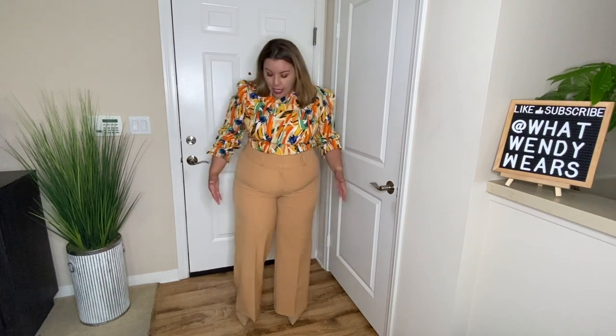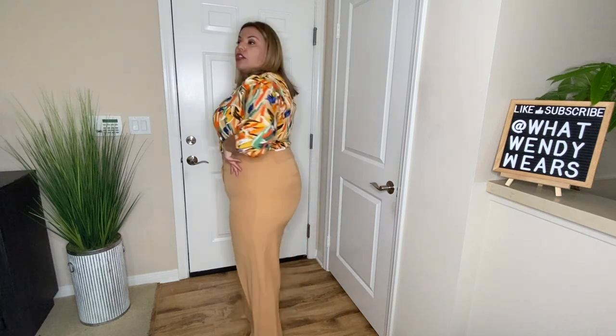They do have pockets, but right now they are still sewn in because they are brand new. The way they fit and flare out on the legs as a true wide leg — I absolutely love. Tell me what you guys think about these wide leg pants. Do you like them? Give me a comment down below.